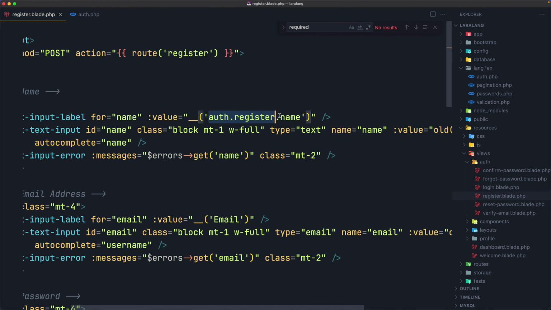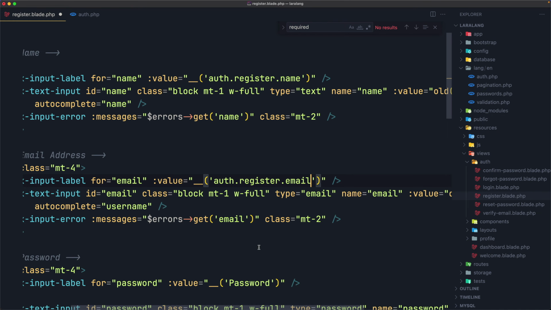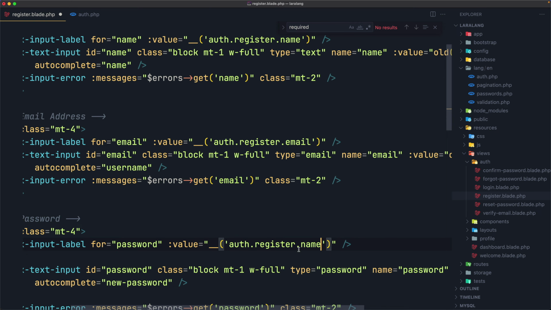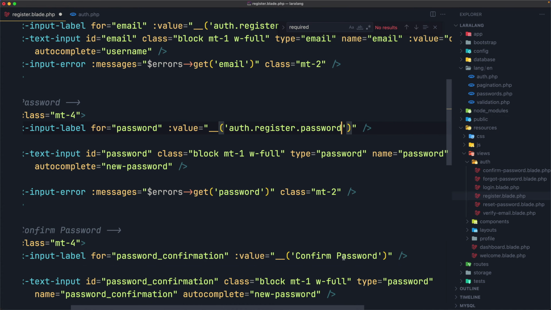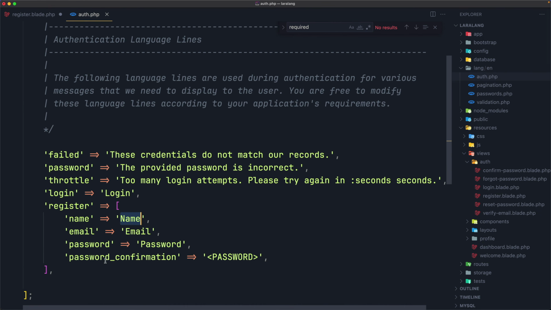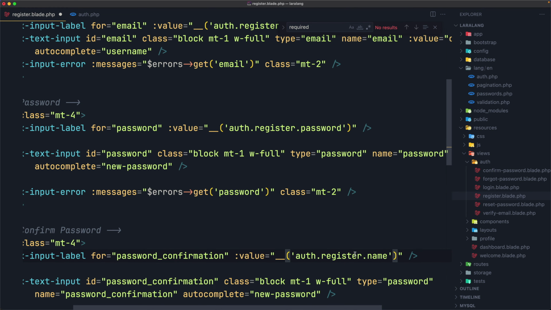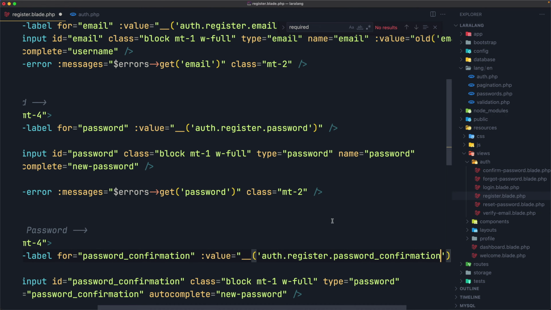Okay, and we can do the same now for the email and so on. So let's copy this, paste it here, just change from name to be email, and also here to be password, and this one to be password confirmation. So I'm going to come here and copy this, paste it right here.